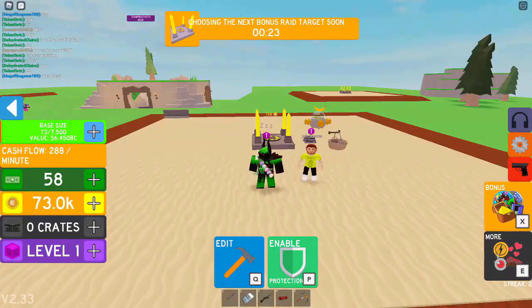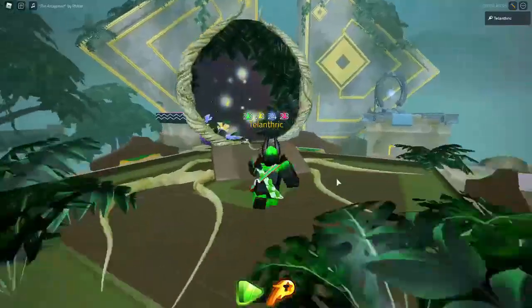There we go, I didn't raid anyone, but I defended my base while it was being raided, so I got the badge. Then let's go to Wren's team.